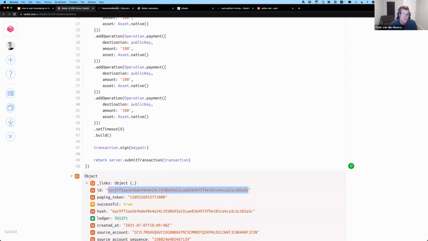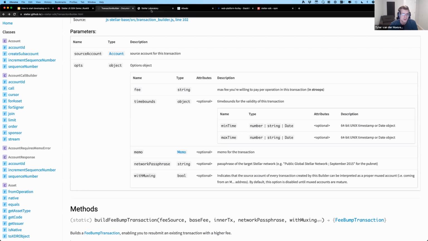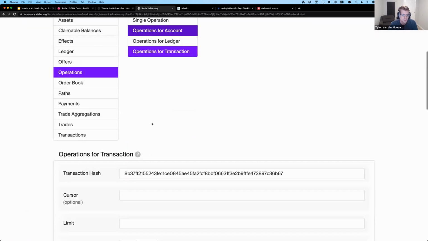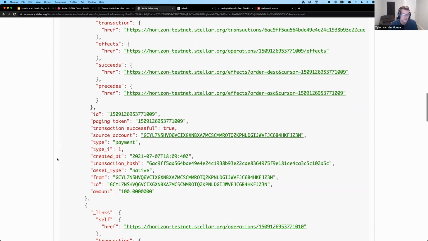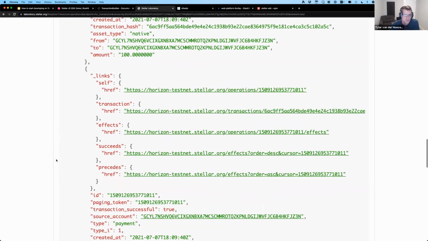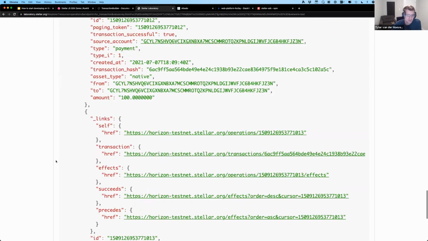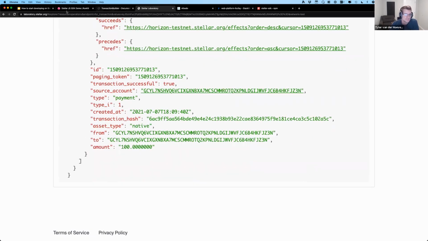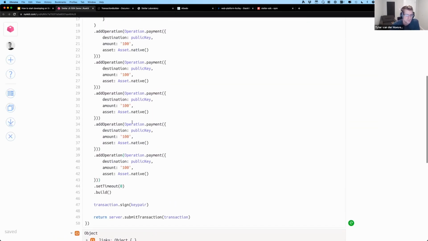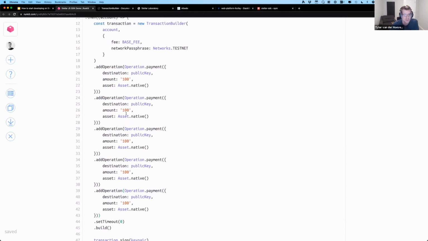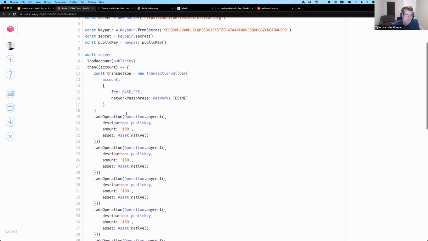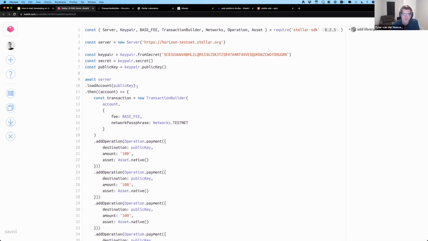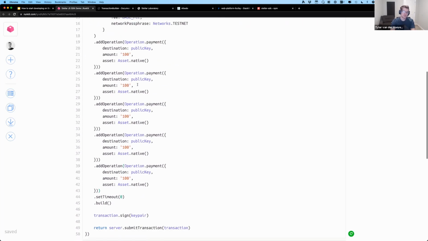And if we look at that transaction again on our blockchain, you'll see that there are actually a few different records this time, all for that 100 lumens, making the payment 5 times. So you can chain all these different operations. If one of them fails, they all fail. So it's nice and atomic, which is super important for transactional operations. But this is really all there is to it.